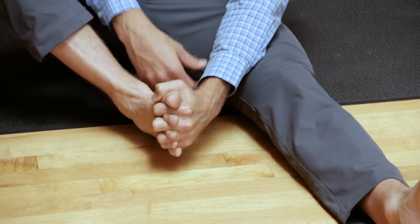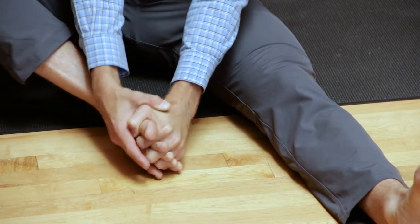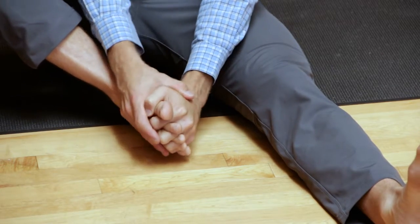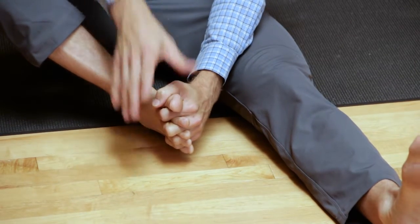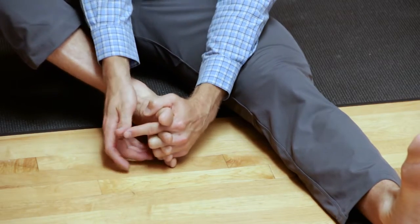But once you're here, I want you to grab your hand and then just give a light bit of a twist and back, twist and back. And in this video, I'm only going to do this 3 or 4, maybe 5 times, and then we'll switch to the next exercise. Feel free to either pause the video or just learn each of these motions and then continue on. You can go up to 30 times with this as you get to more advanced stages.